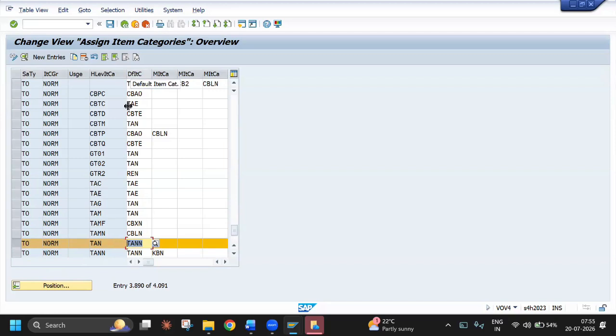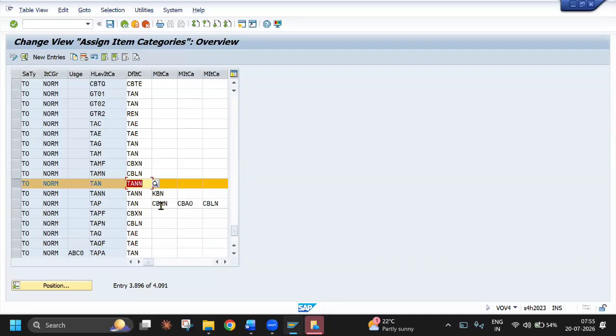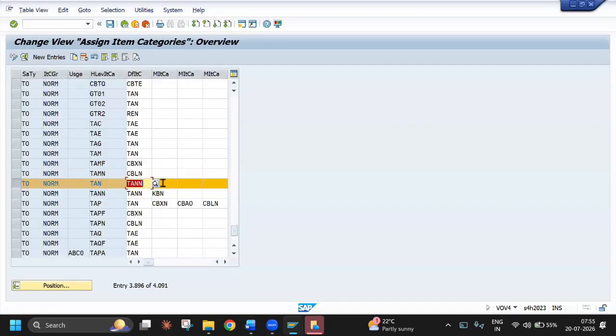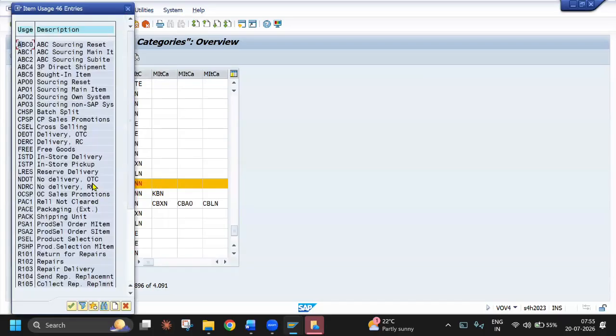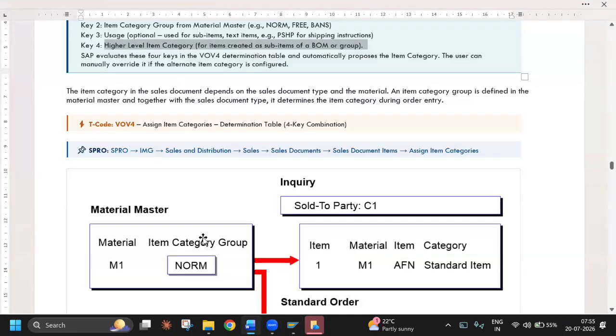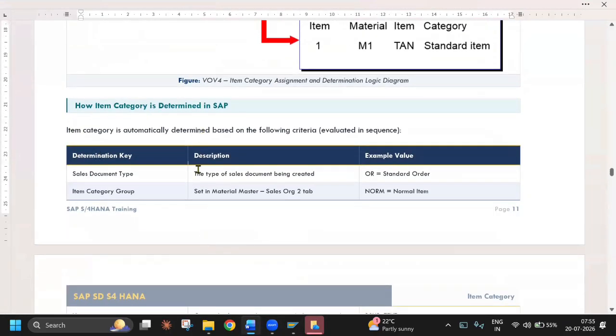And then you can see here we have multiple TAN processes. This is very important. If these are maintained, then these others are not required. Manual item category, if you want to maintain it manually, you will have to maintain it, but here these are very important: item category group, usage. Usage is nothing, so basically this is where we are going to use it, whether we use it for packing or anything; leave it blank. That is optional. See, here we have maintained sales document type, item category group.